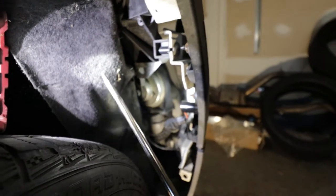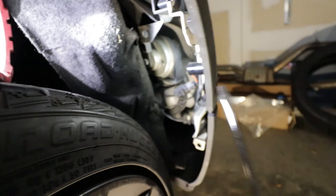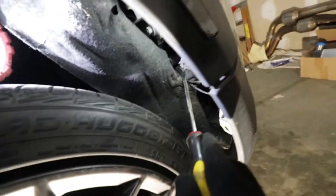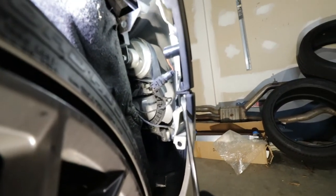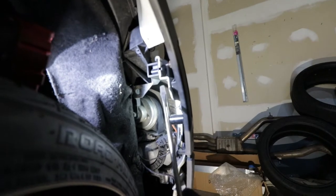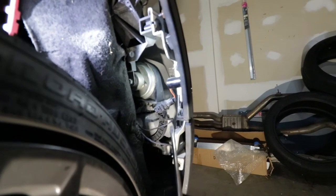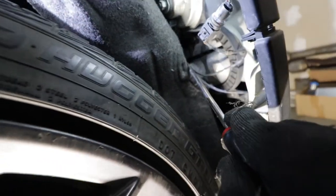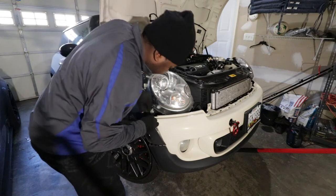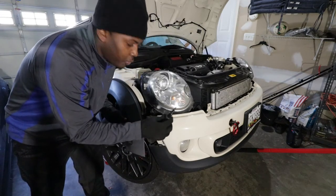After you remove that, you can pull the cover on the side. So normally this is the screw that we want to remove — all this work is to remove this screw right here. We also need to remove the connection for the aftermarket side marker, the ambient sensor connection, and the fog light connection. There's a tab we have to remove, and normally a second tab here too, so you may need to remove that as well. Using a T25, we'll go ahead and remove one and two screws — those should be the final screws we have to remove.